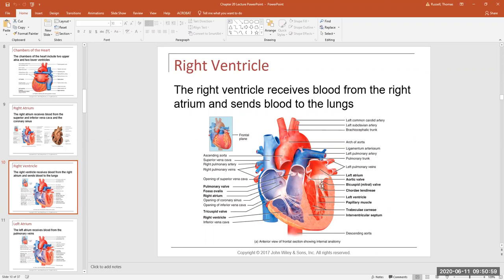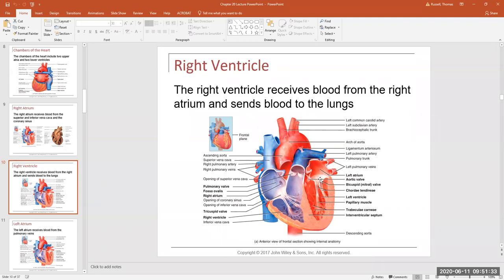On the left side of the heart, the AV valve right here is called the bicuspid or the mitral valve. You'll still hear this name on the unit in the cath lab when they're doing imaging or whatnot. There are some disorders of this valve that you might learn about later on. They're called mitral valve stenosis, mitral valve prolapse. It makes a less efficient cardiac function, and I'll mention some of that when we do the cardiac cycle. But nonetheless, this is the tricuspid, this is the bicuspid.